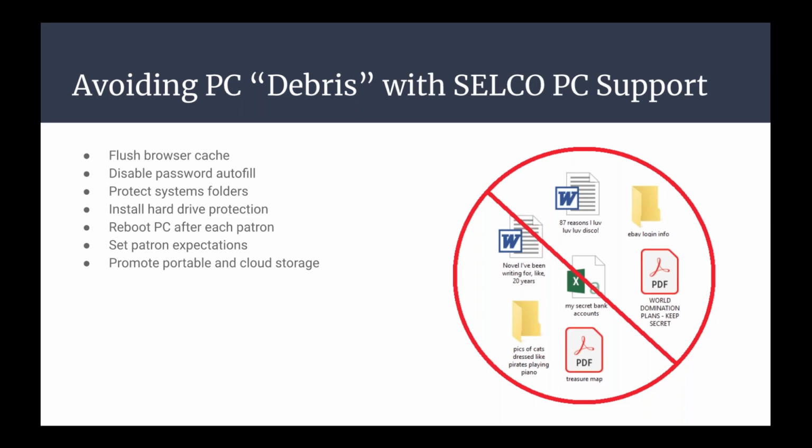Libraries with SELCO PC support already get most of the items on this list. When they set up a new public PC, SELCO technicians configure the web browser not to save passwords, the cache, and any history. They lock down the system's folders so they cannot be altered, and they install Deep Freeze to protect the hard drive from saving any changes made by patrons. And they make it easy for librarians to reboot the PC after each patron session, either with Pharos, if the library uses it to manage their internet sessions, or through a batch file created for the purpose. With Pharos, the reboot is automatic.